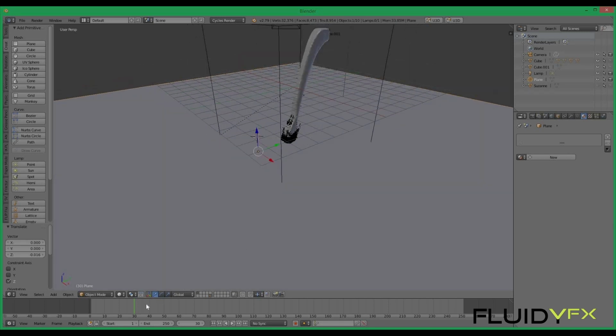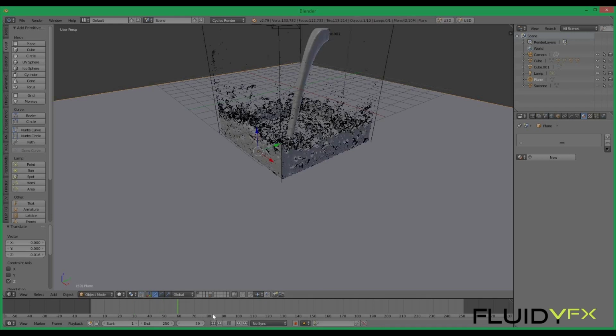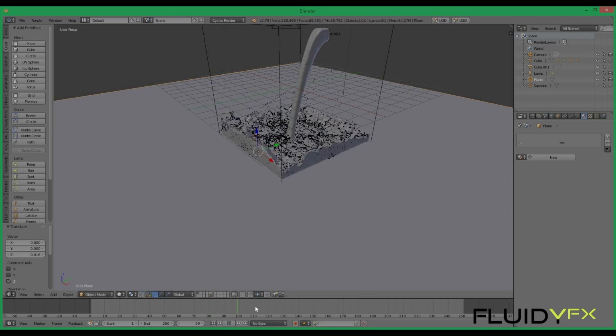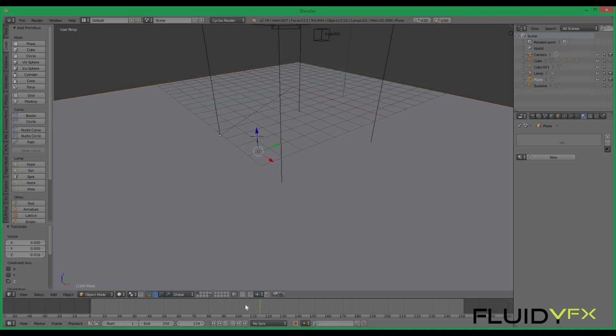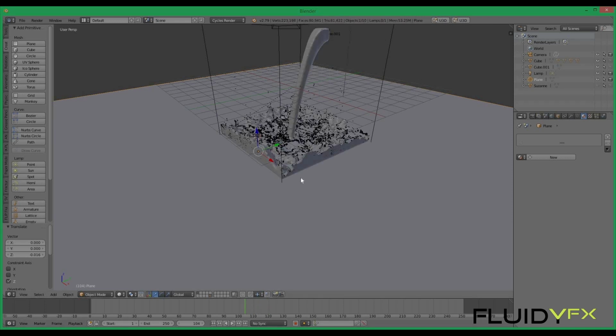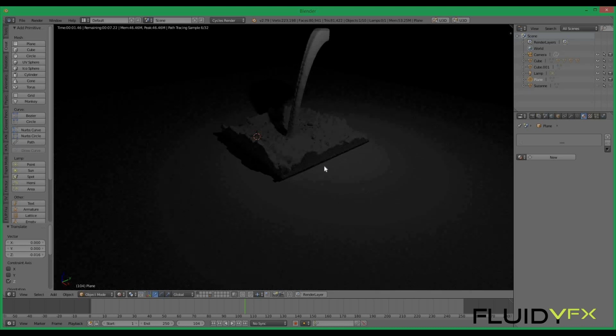Now let's check the baking, and I think baking is quite all right. If I try to see the rendered view, I cannot see what we want to create. It's very different.